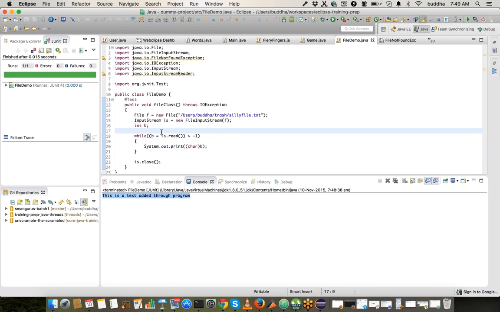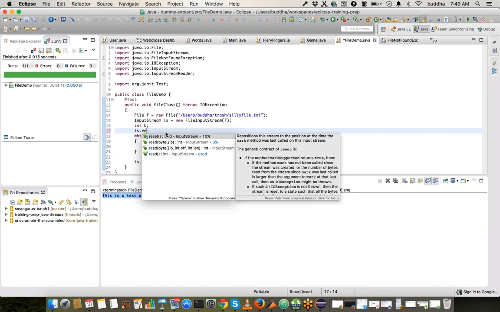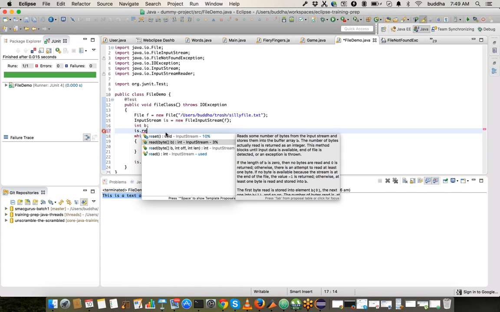Also, if you see the is dot read, there are other methods as well. One takes a byte array. What does it do with a byte array? If we provide, say for example, an array of size 10, it will read 10 bytes and put all the 10 bytes in that particular array.